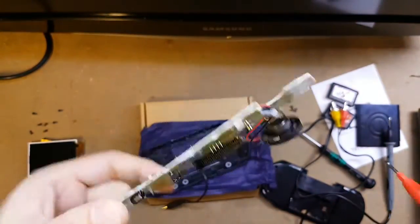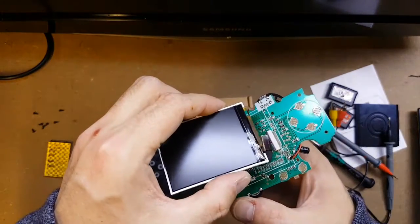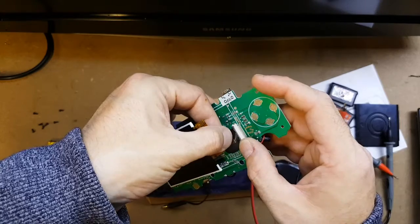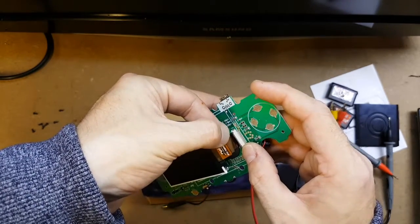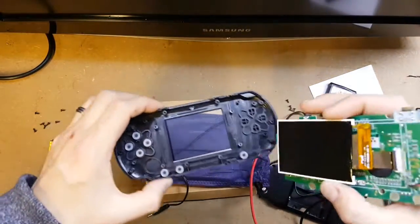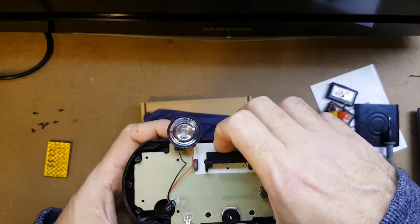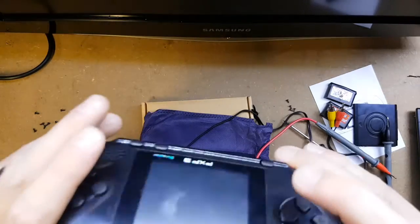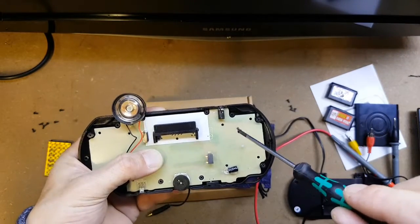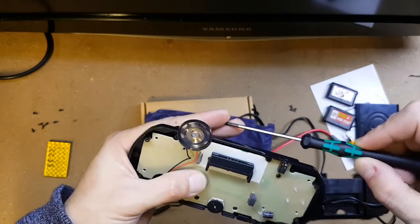So that's inside it. I shall put it back together and see if it works again — hopefully it will. In fact we'll do that just now, shouldn't take too long. So I think this one I'm just going to have to resign myself to the fact that it can only be used as a handheld. I may purchase another one — it turned out to be quite good. I might get another one, and hopefully that one will work using the AV cable. Try not to disturb the buttons. The LCD should just drop in there, and hopefully this should all just sit in place. Turn it round — yep, LCD looks like it's located. I'm fairly pleased with this overall; it's quite a good little bit of kit for the price.